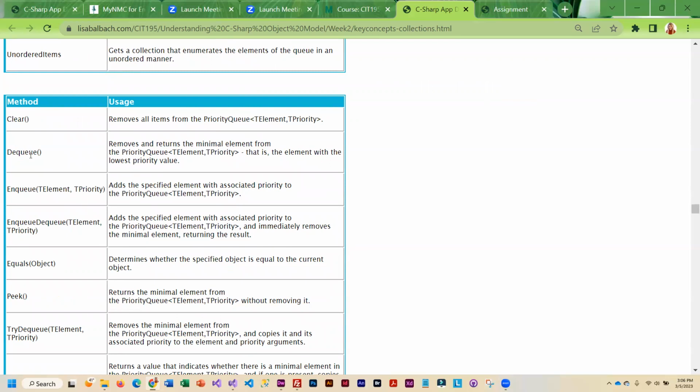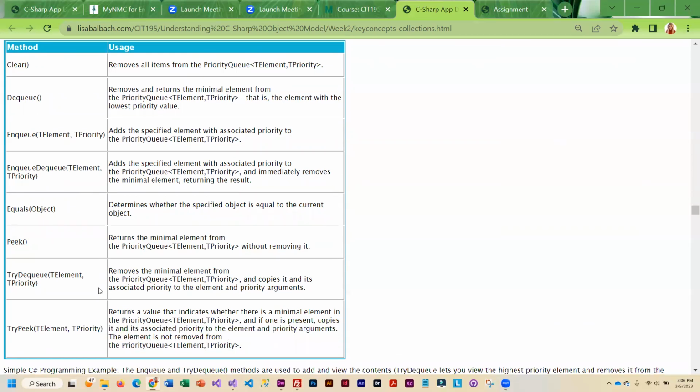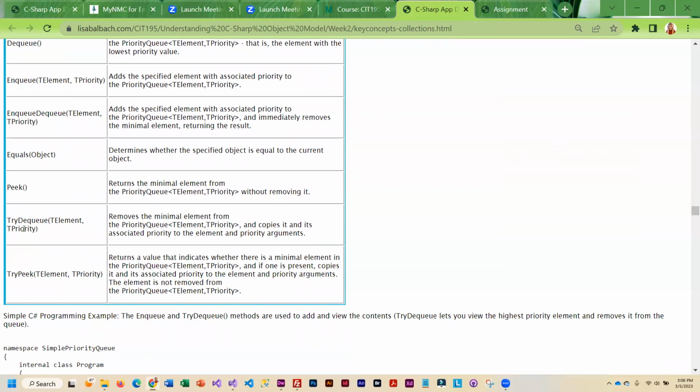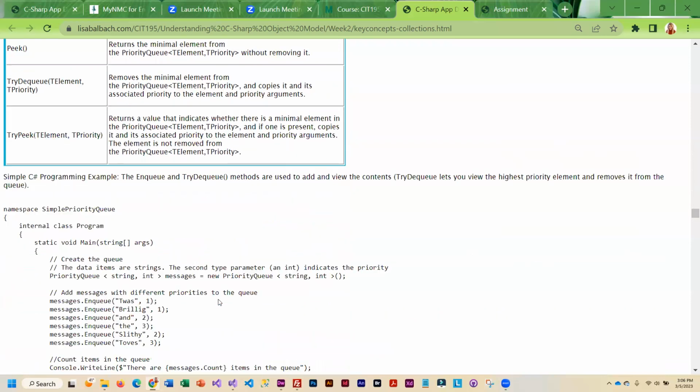We can dequeue items and we can enqueue items. You can enqueue and dequeue, so it'll get rid of the highest priority and add a new item to the list. And you can try to dequeue and you can try to peek. And these are a little safer because they aren't going to throw exception errors.